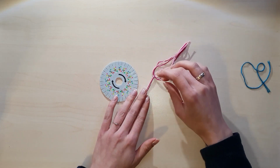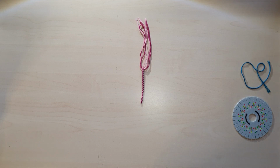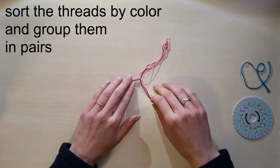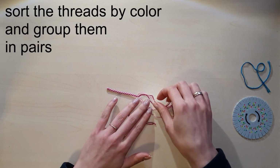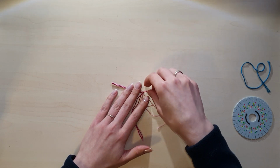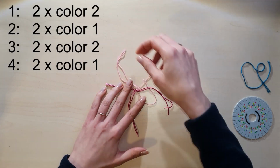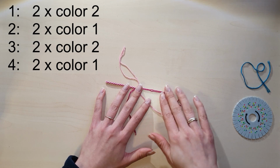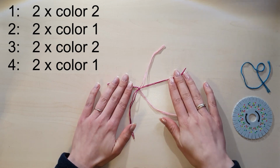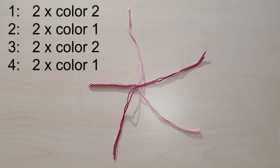To make the ends completely secure, we will perform a knot and use a little glue. But first, we have to group up our threads. Sort them by color so that you always group two threads with one color together, which means you should have in the end 4 pairs with 2 threads of the same color each. Put them on your desk in a star-like pattern, just like you see it here.